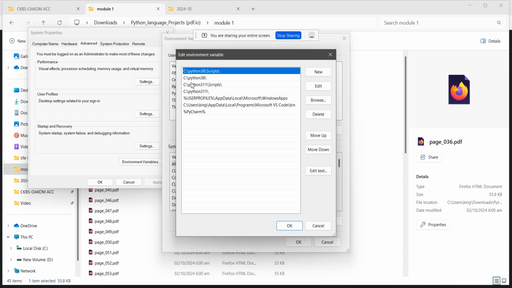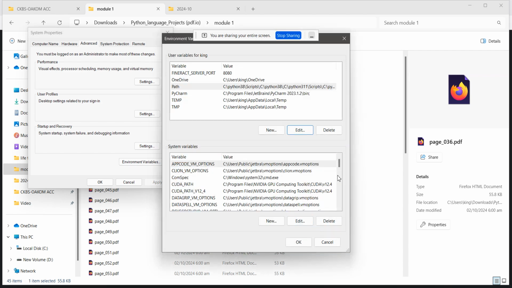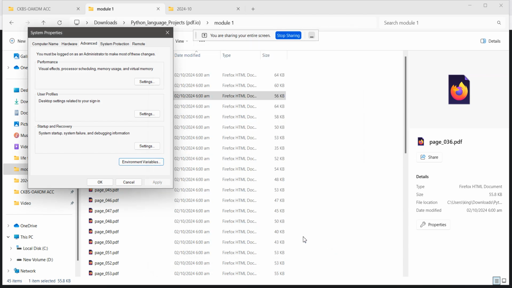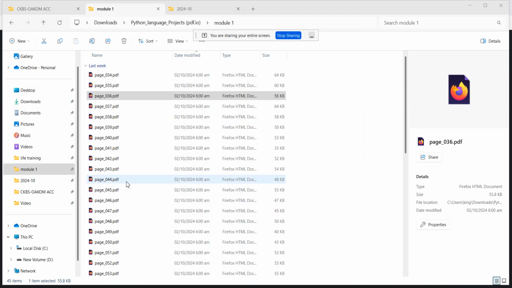Anything that is not recognized in your environment, Windows will not see when you write it. So now you can write your command using your Python command.